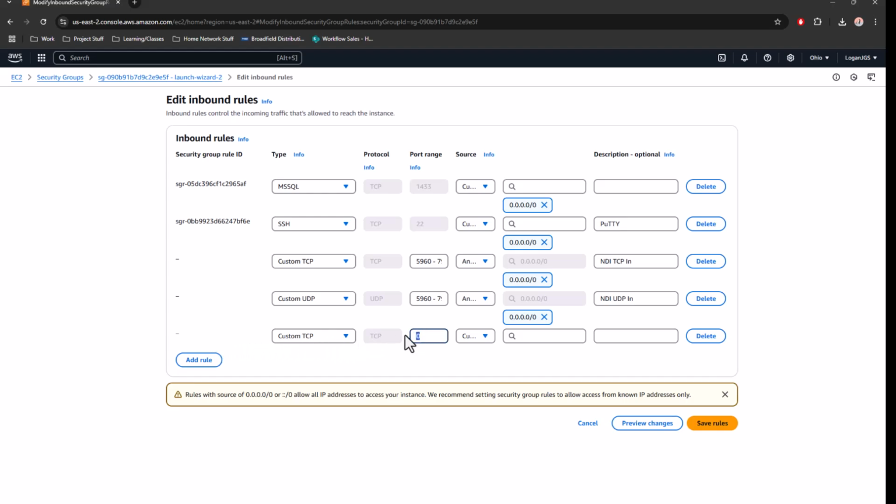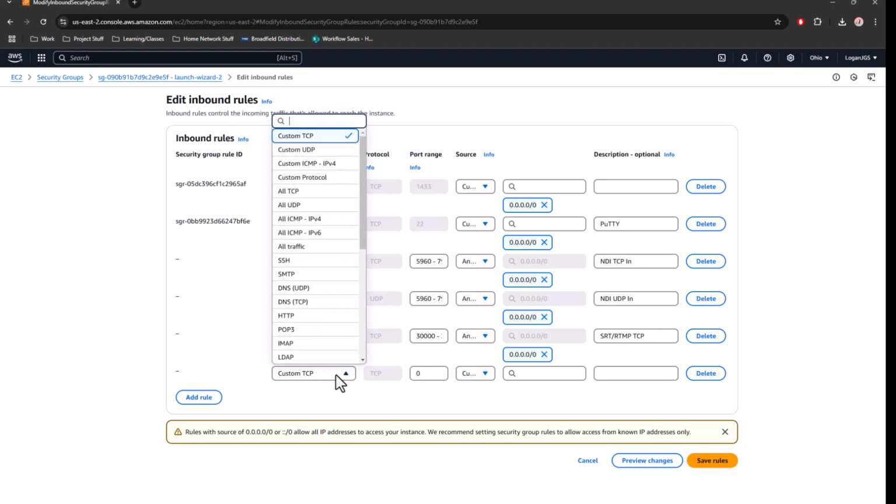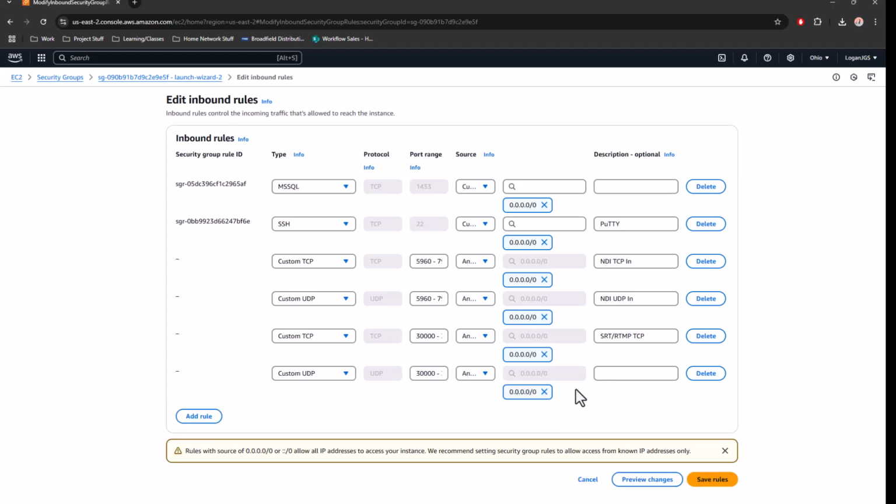Custom TCP again on port 30,000 to 33,000. And this is our SRT and RTMP TCP in. I'm going to do the same thing here, but UDP, 30,000 to 33,000. This one is SRT, RTMP, UDP.